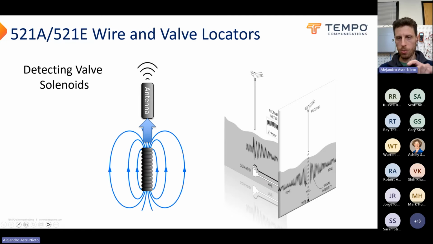As you can see, the null will give way to a hotspot where the wire is connected to a valve. So hopefully this isn't too confusing, but this is looking at the wire going in and out of the page there, and this is a side-by-side view. So to the left and right of the wire path is where the signal is. Directly above is the null. But then once you get over the solenoid, that null gives way to a big hotspot and signal.